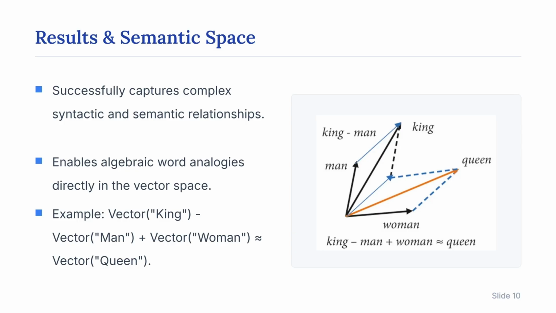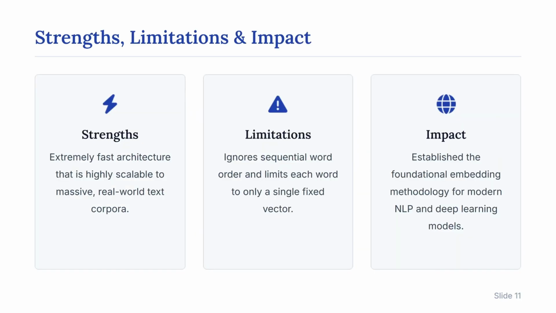To evaluate this properly, the authors create a comprehensive test set with different types of analogy questions. The model achieved very high accuracy on these tasks, especially when trained on large datasets with high dimensional vectors. This clearly shows that simple architectures can still learn deep linguistic patterns, and this was surprisingly the most important finding of the time. So to summarize, this paper introduced simple yet powerful models for learning word representations.